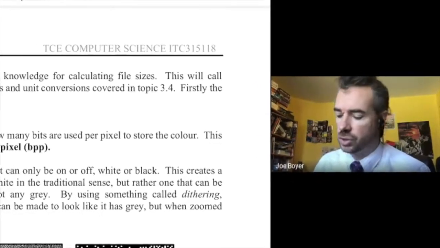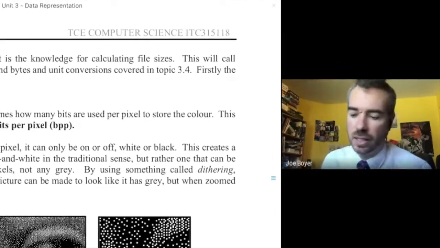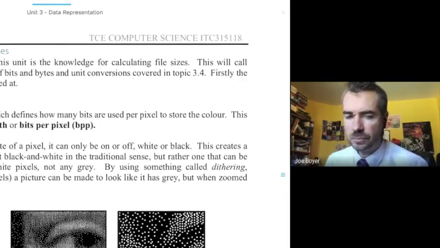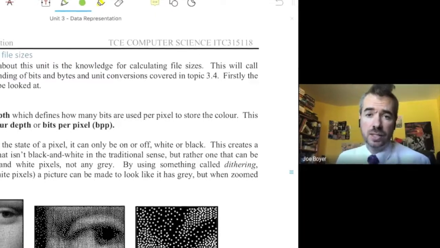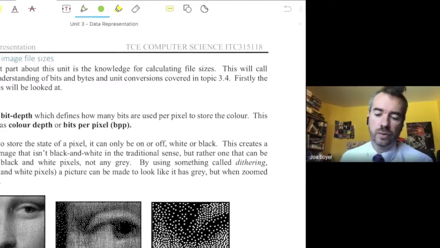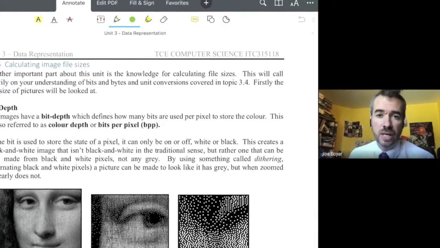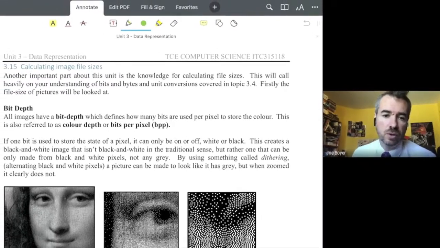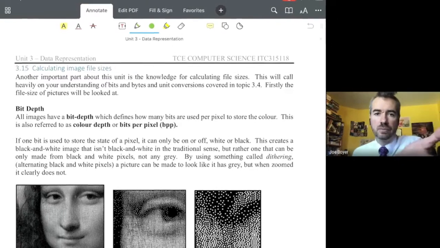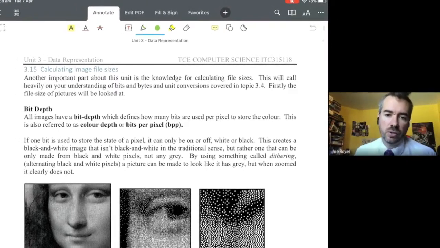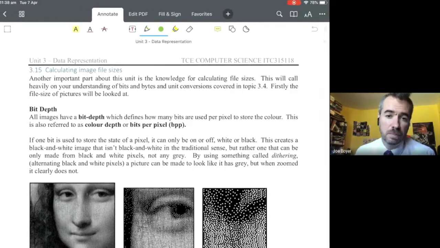So a really important topic we're going to be looking at is how to calculate image file sizes. We've talked about how chars and integers and floating point numbers and all sorts of things like that are stored in binary, how it turns into zeros and ones. But of course, if you're looking at a computer screen right now, you're not just seeing zeros and ones. You're not just seeing numbers and letters.